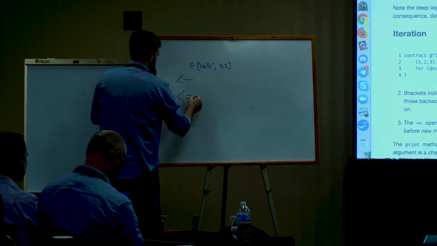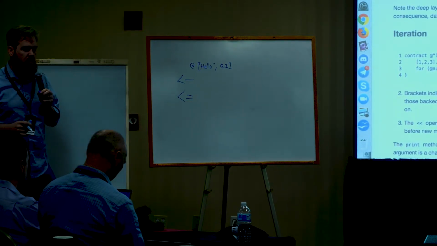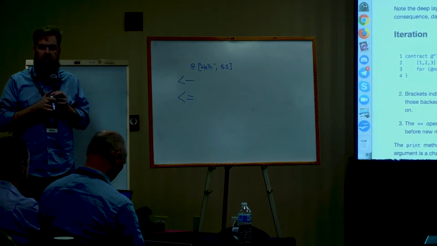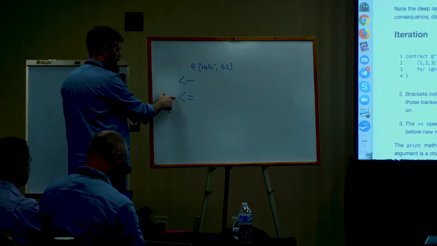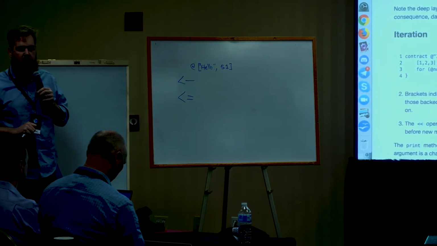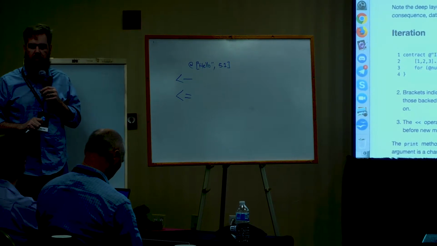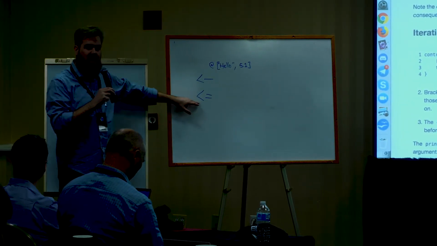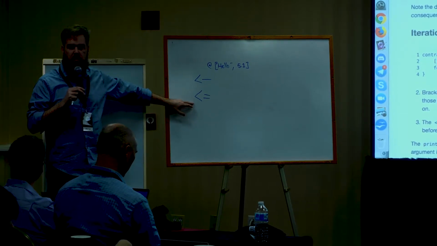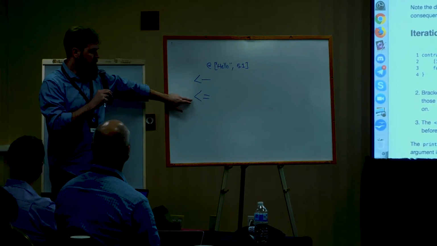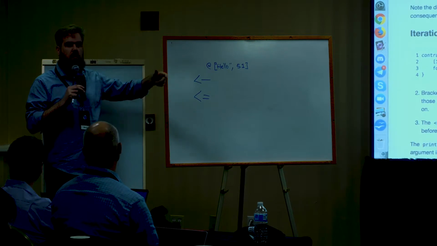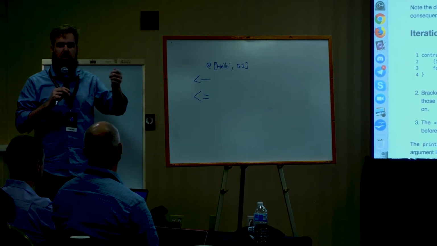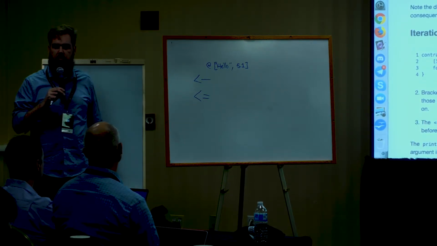Double arrow with the equals sign is like contract. The difference is that contract says, I will not pay for the processing of messages I receive. It's up to the sender to pay for it. Whereas for says, I am willing to pay for messages I receive. The double arrow here means no matter how many times I get data, leave the continuation in the database.